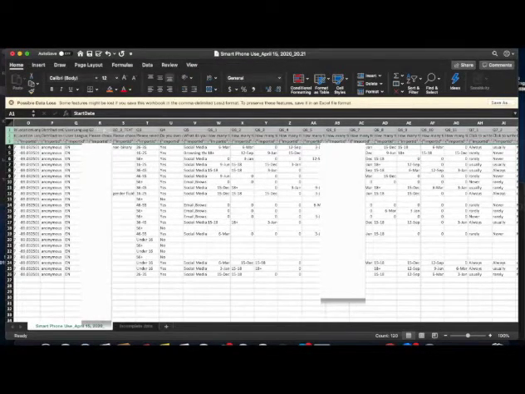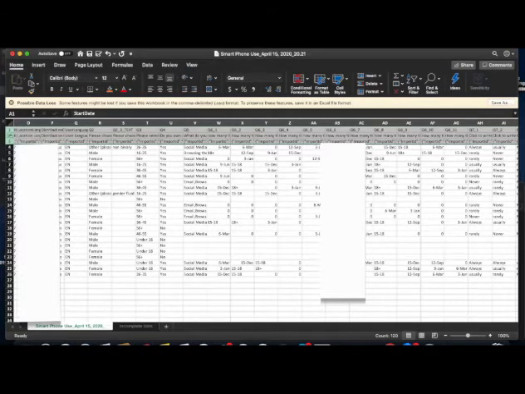So it's like Q2, Q3, Q4, Q5, et cetera. That's not really useful. And then you'll notice on the third line here, it just says like import ID, blah, blah, blah, all the way across. That's also not really useful. The only one you really need is this second line.